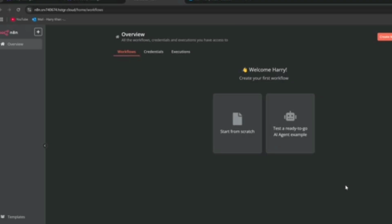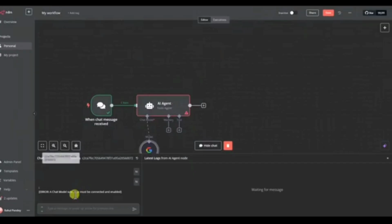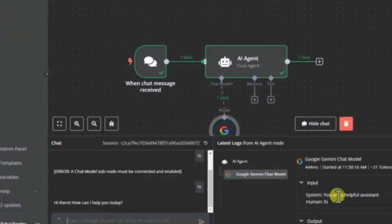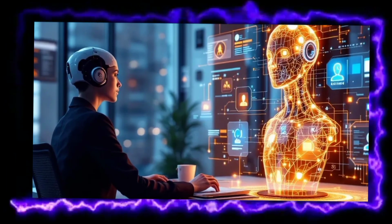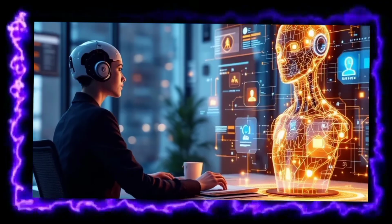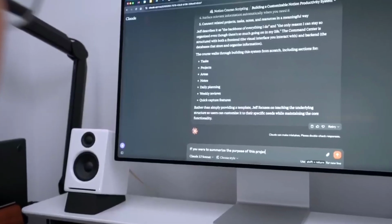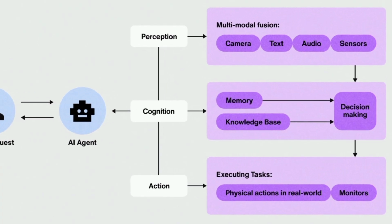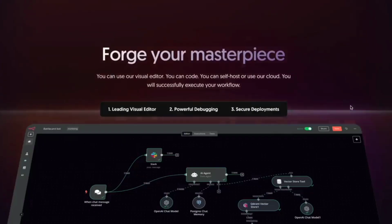Now let's talk about what makes something a real AI agent. Imagine the same support ticket example, but instead of rigid steps, you let the AI decide what to do. The user submits a ticket. The agent reads it, understands the context, checks past conversations with the same user, maybe even asks follow-up questions to understand the problem better. It decides whether it can solve the issue itself or if it should escalate to a human based on reasoning, not fixed logic. It might search a knowledge base, run a script, or use tools you gave it access to. Now that's an agent. It's autonomous. It has memory, access to tools, and the ability to make decisions on its own depending on the situation.